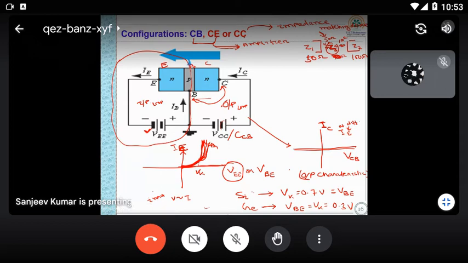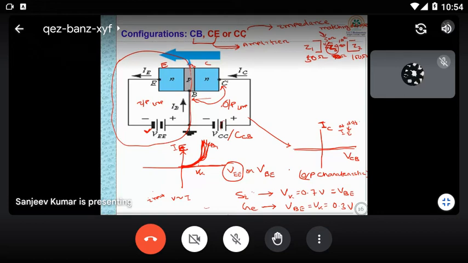Now in common base configuration, Sir, you said it is an amplifier. Which is amplified, current or voltage? Current, because this BJT, I told, is a current control device, so current is amplified, so IC will be more, and based upon that we are getting current. Here you can see what the amplification factor is. Once you know, it will be easier to understand.